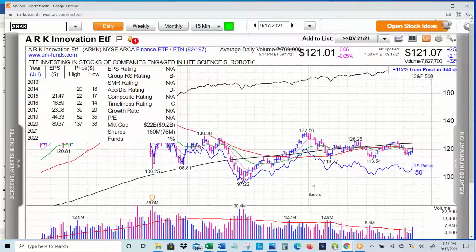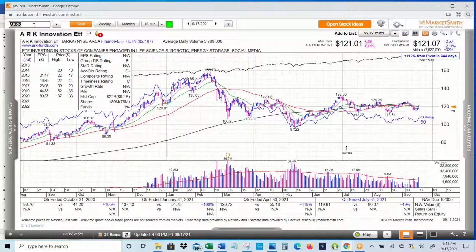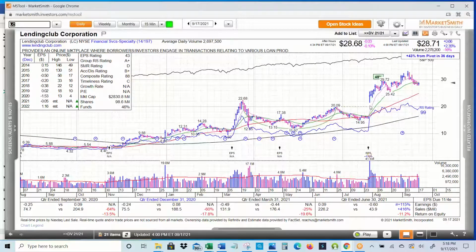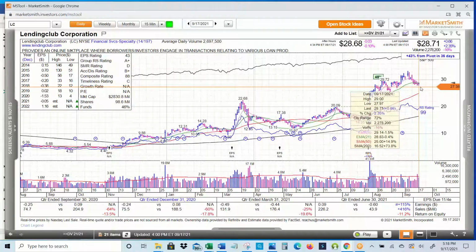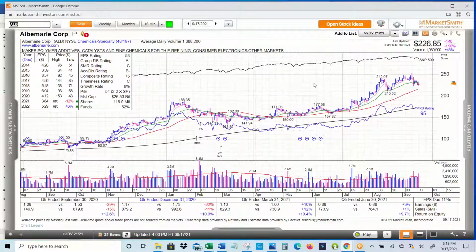Let's take a look now at the 21 over 21 list, and we're going to start with what got booted out this week. 3 stocks kicked out. LC, we bought this on this gap up, made some decent gains, not great gains in it. It broke out again, but it gave up this breakout level above 30, and then the 21 has rolled over and closed just about right on it. Actually, no, 0.4% below it. And we have Upstart in the 21 over 21 list, which is pretty much in the same group. So we don't need 2 of the same group. So LC out.